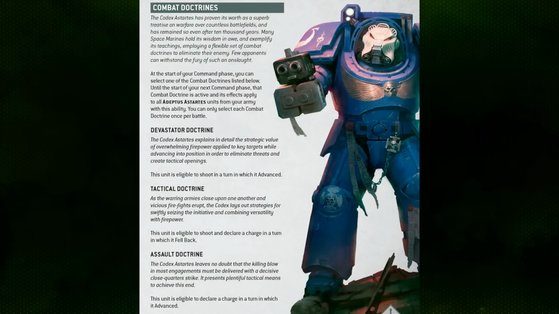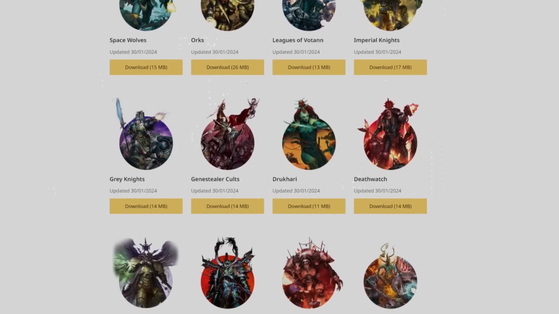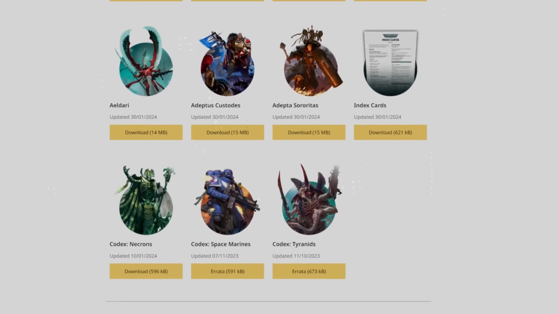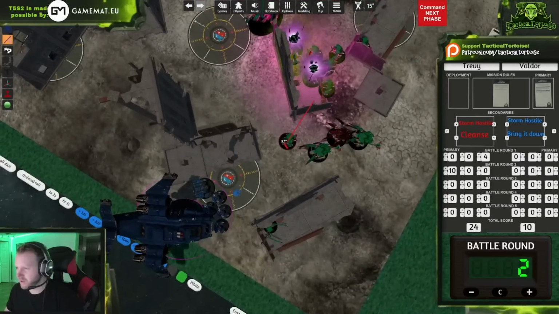Now, this was the detachment that was included in their original index release, and those detachments included in the index tended to be a solid encapsulation of the faction's themes, and this was perfect for Space Marines because the Gladius Task Force is probably the most flexible set of detachment stratagems and abilities in all of 40k. You can build basically any variety of list out of a Gladius task force, and it will support it in some way.